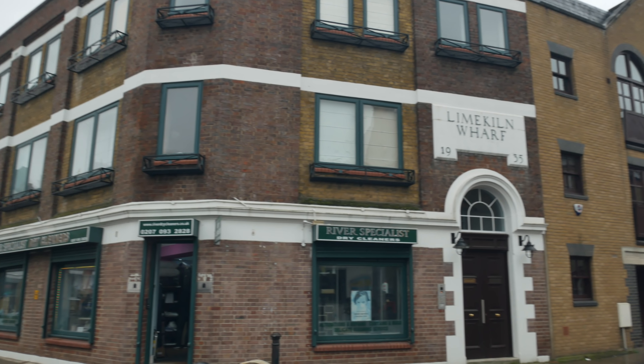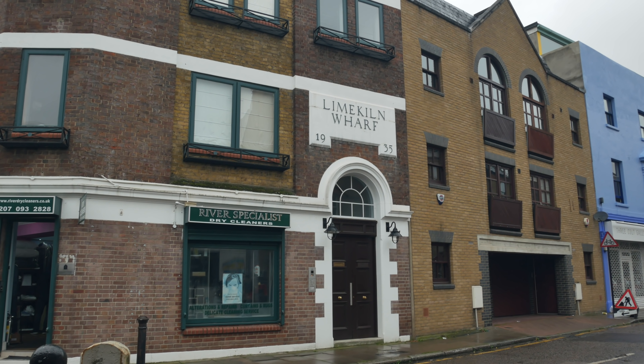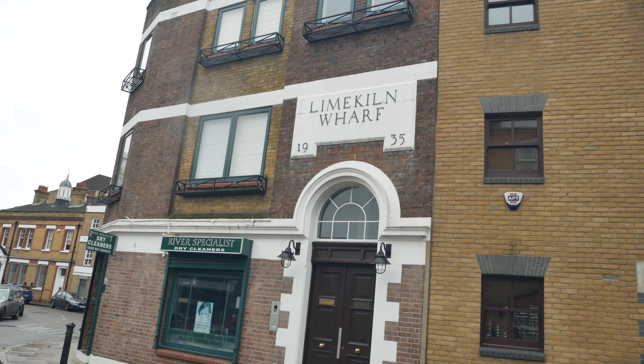Here he is opposite the sign for Lime Kiln Wharf. So Lime Kiln Wharf is actually where the river comes out into the open for the first time. The other side of these buildings is a little creek which you can only get to by going all the way around onto the Thames Path — this is the back of the wharf buildings. This is industry built around the very mouth of the river — some 1930s building but most much earlier. It's from when this neighbourhood was Lime House Hole, a maritime setting with people making bits and pieces for boats, offloading and unloading. And suddenly the Black Ditch forms part of that overall picture.